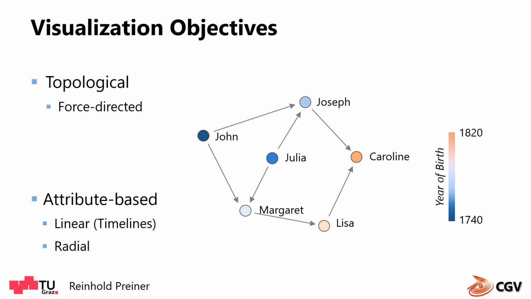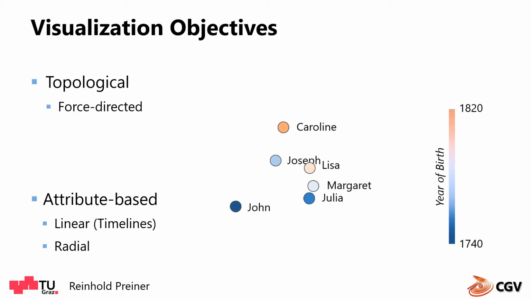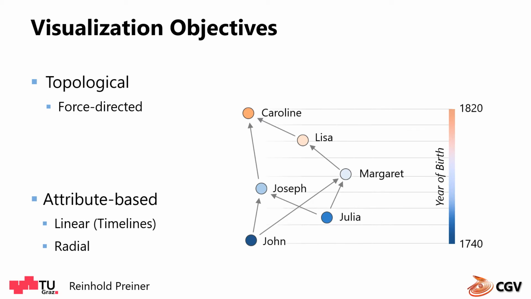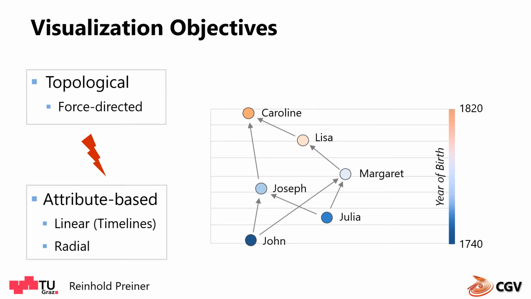A usual approach for our graph here would be to arrange the nodes along a timeline and perhaps use additional grid lines to support the localization of the nodes on this timeline. Now this layout makes it much easier to assess the temporal node distributions or perform relative age comparisons, but again diminishes the topological overview, as we have now in this small example already introduced an edge intersection again. So we see that in general an attribute-based layout conflicts with the aims of a topology-oriented layout, which becomes a problem when analysts need to combine these two objectives.